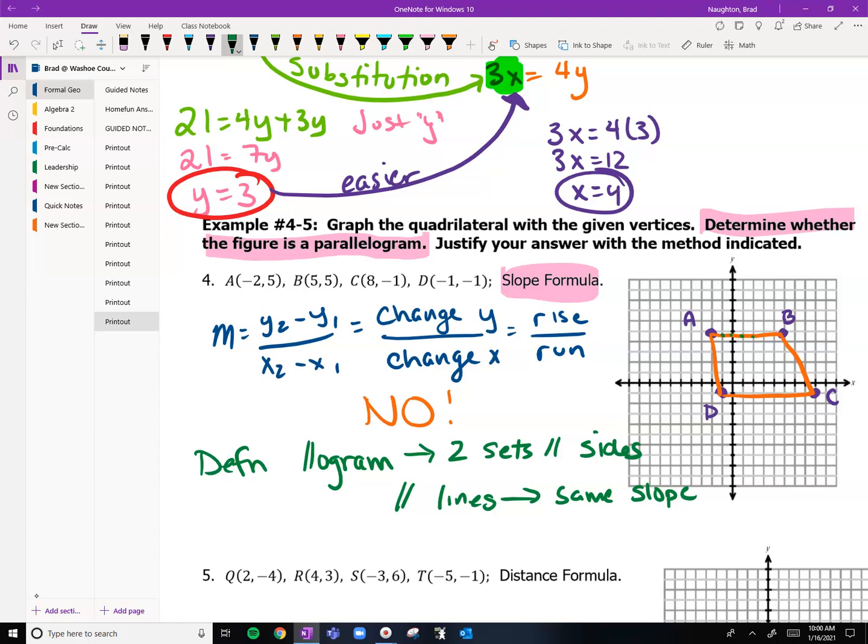So from A to B, clearly it's sideways, so that's going to be no rise over, doesn't matter what our run is, because that's just going to become 0 anyways. And then we have the same thing down here. So this is 0. And if you actually want to count and make it 9, it's not going to change anything. It's still 0. So the good news is I have one set here that is in fact parallel. Let's find the other one.